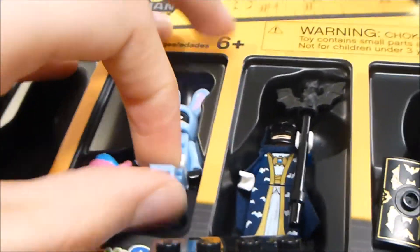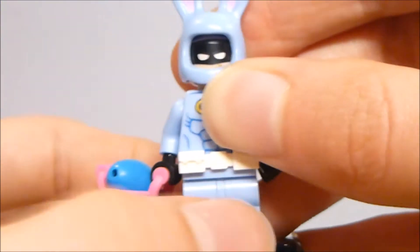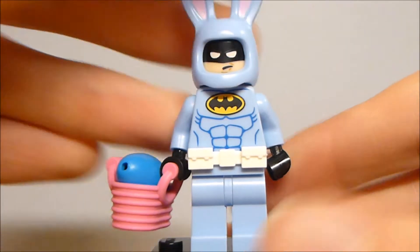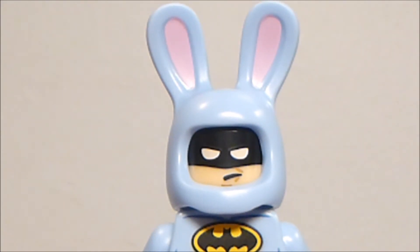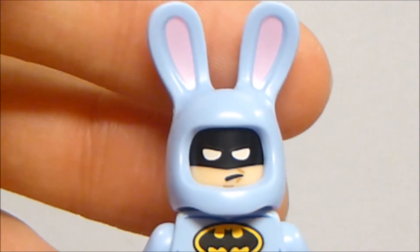The second figure is a really cool-looking one right off the bat, because it is the Easter Bunny Batman. This guy we've been kind of waiting for a while, because he was first shown as an LED light figure, and usually they only make those for existing figures. So it was kind of assumed we would get one eventually. It does have a new recolor of the bunny hat piece and a new facial print — only one-sided, but still cool. Kind of reminds me of the Fairy Suit Batman, just with a different mask.